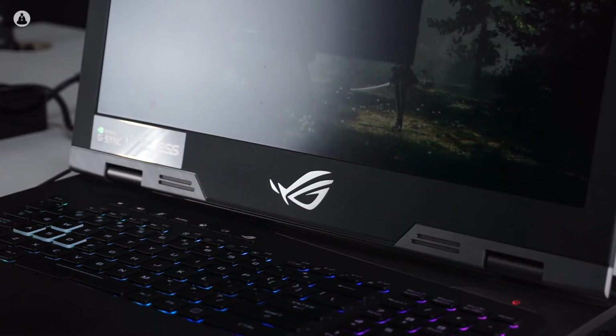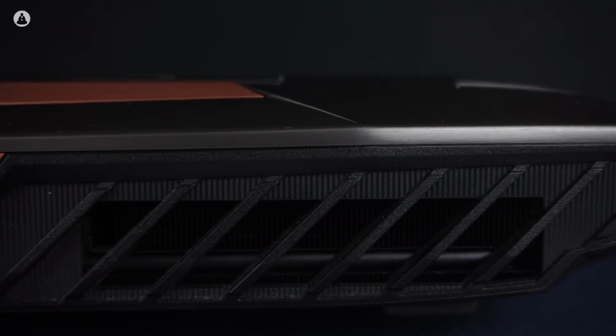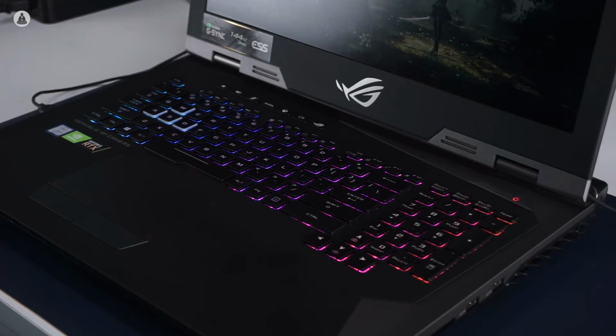That said, I do have one issue. The laptop has a pretty thick base, so the profile is actually higher than other laptops, which makes using the keyboard kind of inconvenient when kept on a table. The trackpad, on the other hand, is bog standard. I mean, it's not bad, the gestures are responsive and there are physical buttons for left and right click, but there's nothing too special about it.